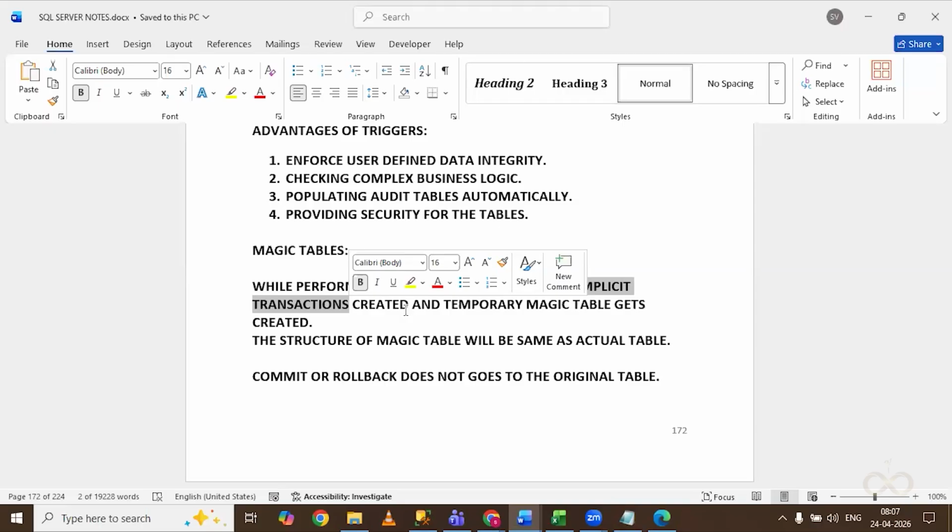Implicit means there is no need to write anything. Whenever you write an insert or update command, SQL Server takes care of committing it or not committing it in the backend. That is an implicit transaction. Implicit means SQL Server is taking care; explicit means we are taking control.